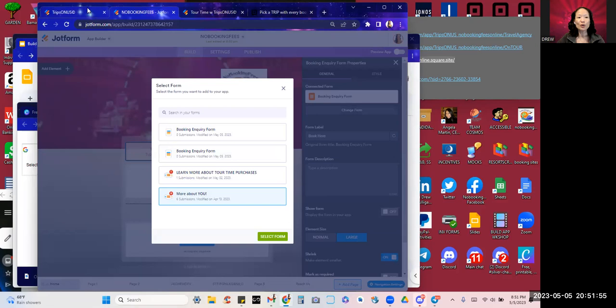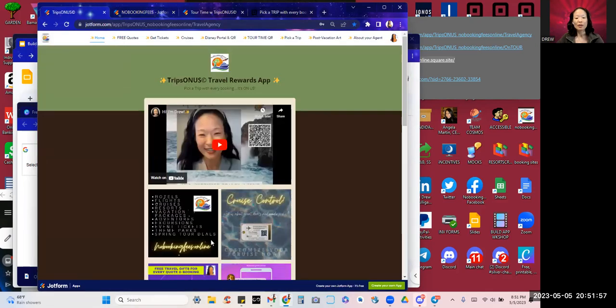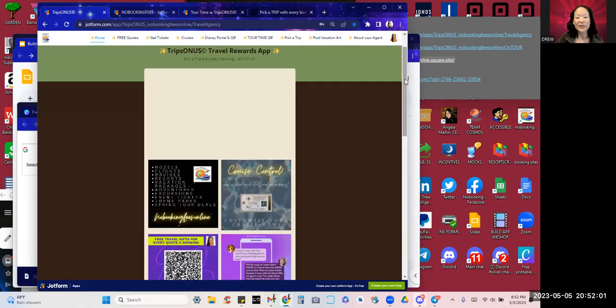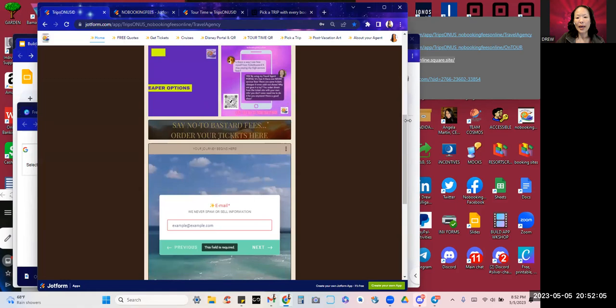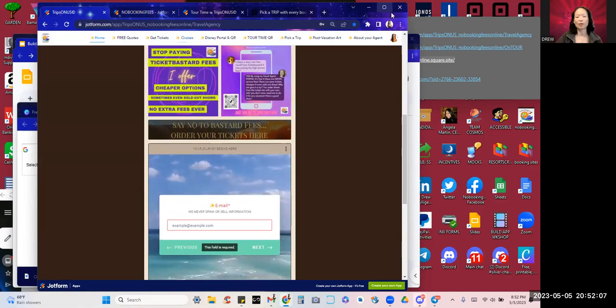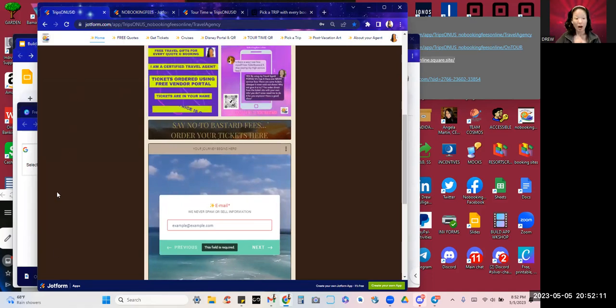Now I'll show you quickly the form that I made. I'm pretty sure I just started a blank form, because the forms tool is going to give you all the options. Can't go wrong.